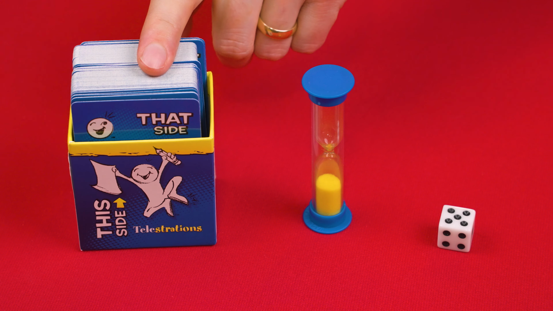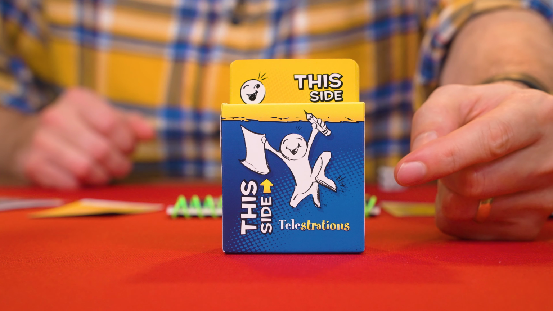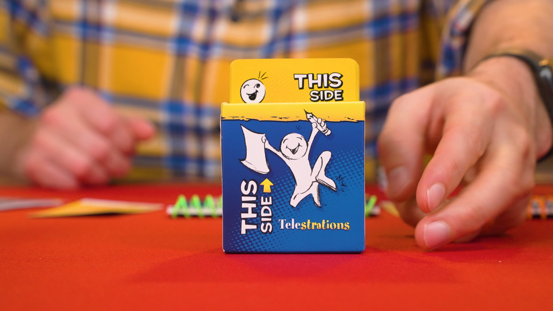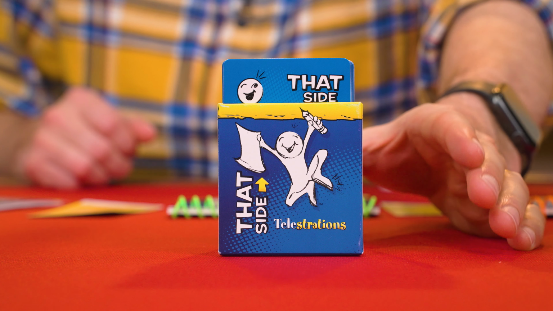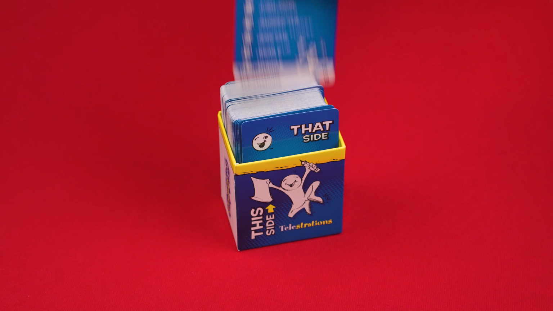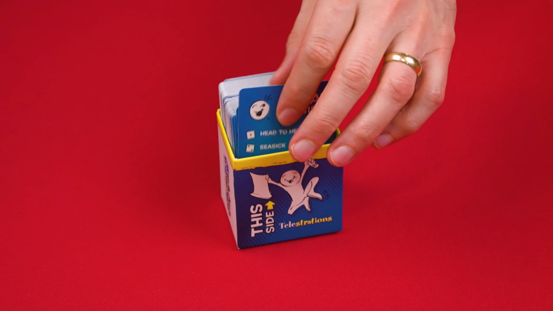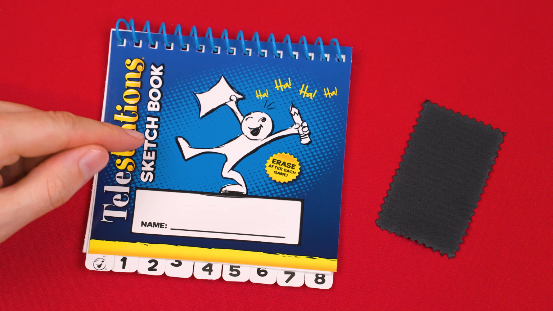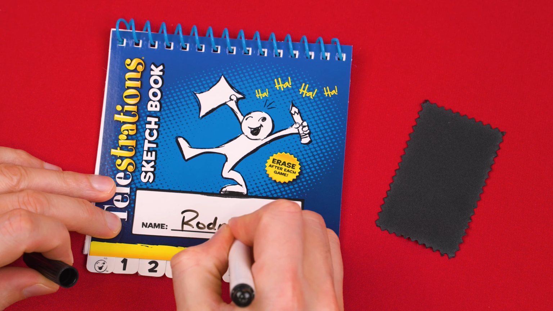To set up, put this card box, sand timer, and die in the center of the play area. The cards in the box are double-sided, and as a group, you'll pick whether you want to use this side or that side. It makes no difference which side you pick, just stick with whichever side you chose for the rest of the game. Now every player takes one card from the box on the chosen side. For this game, we'll assume they went with the blue side. You can always look at your own card, but make sure you keep it a secret from the other players. Each person now takes a sketchbook, marker, and cleaning cloth, writing their name here on the front of their book.